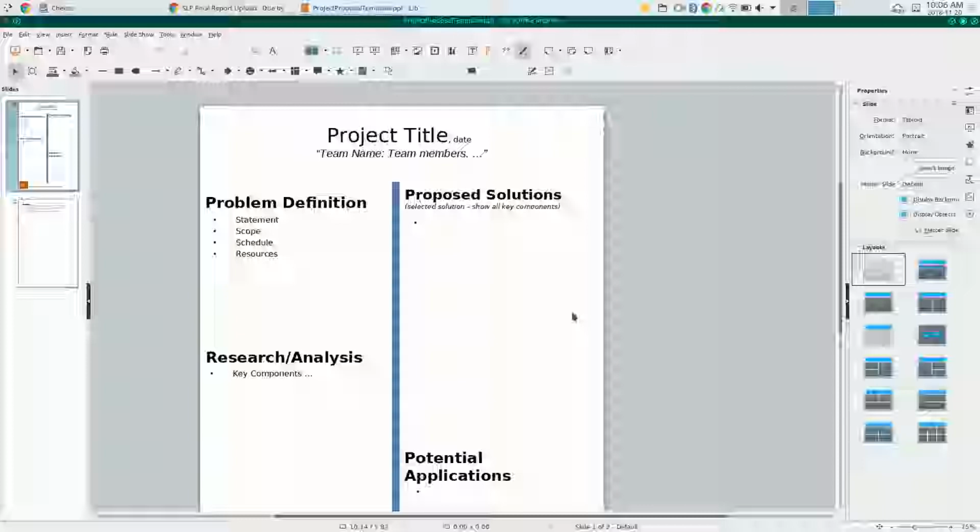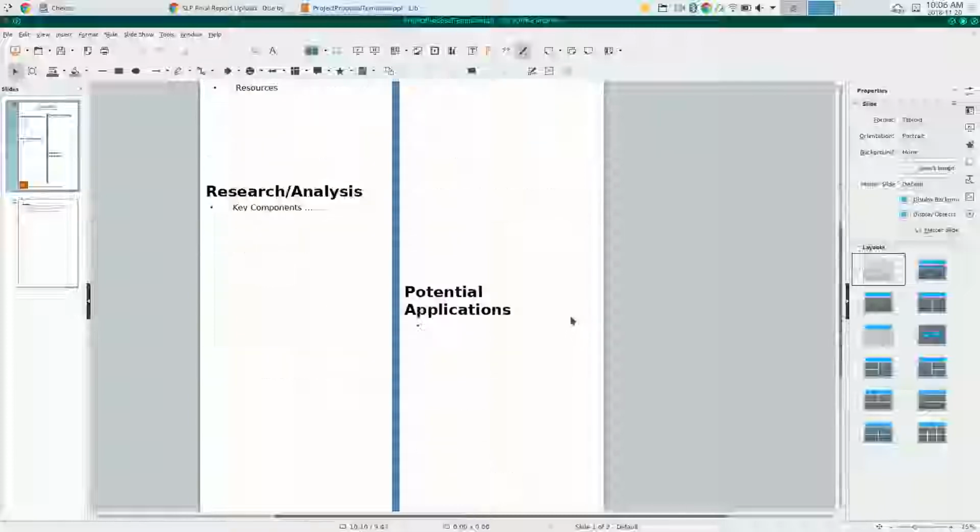So problem definition, right? What's the problem that you're working on? Problem statement, scope, timeline, things like that. Research analysis, so we've probably spent part of this quarter digging into this problem, trying to see what other people are doing, trying to decide what you're going to do, what the advantages are, and so on and so forth. And then a discussion of your current plan for how you're going to do whatever it is you're doing, right? Discussion of applications, whatever else you think makes sense in here.